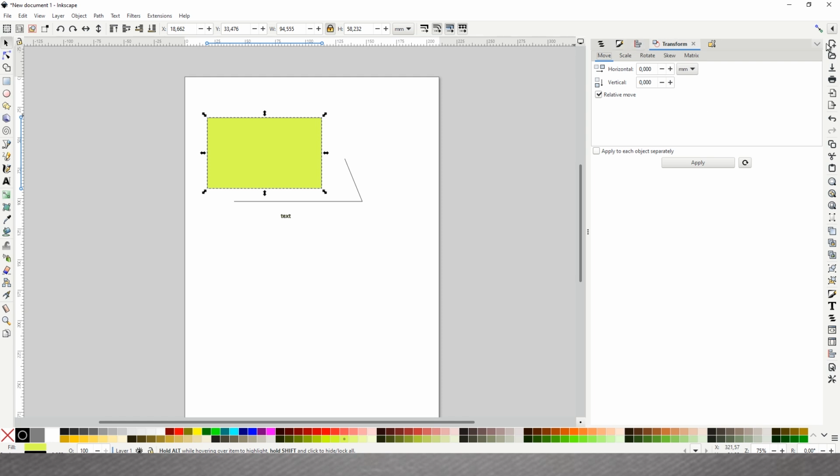And on the rightmost side of the program we have the classical tools like new, open file dialog, print, copy, paste, cut, zooming tools, and here duplicate, clone and group, and more advanced tools.